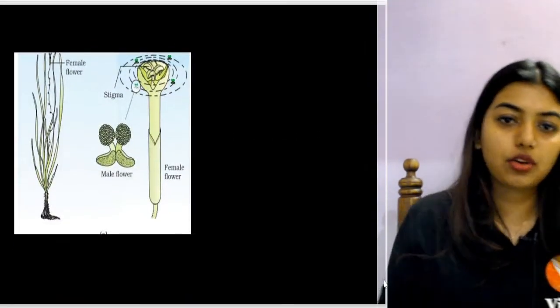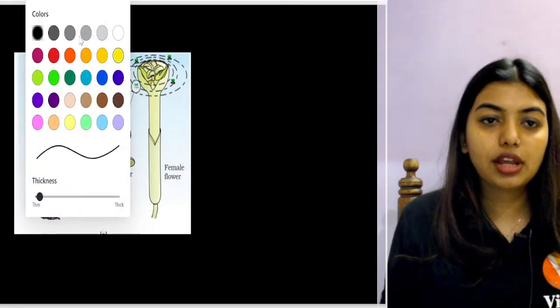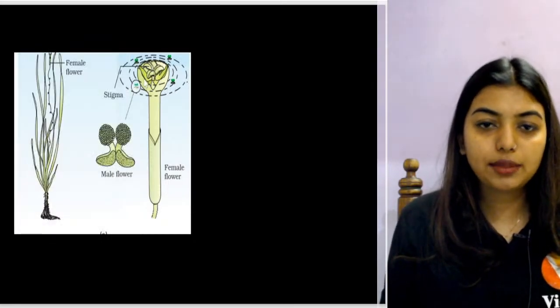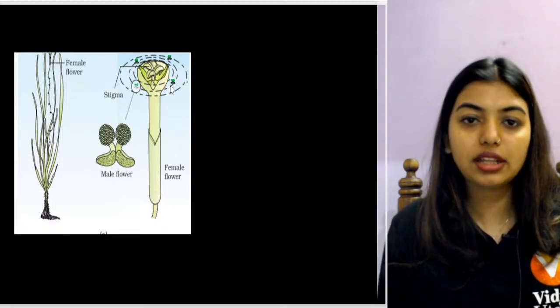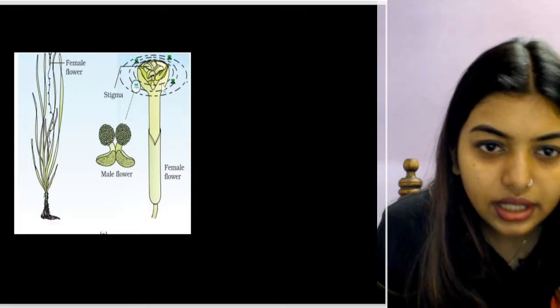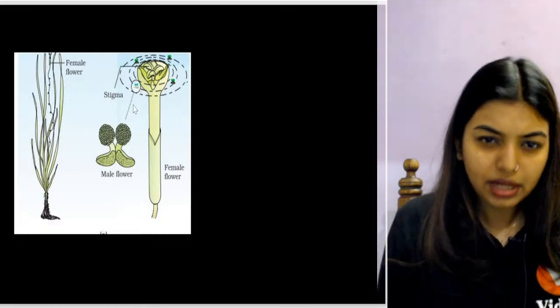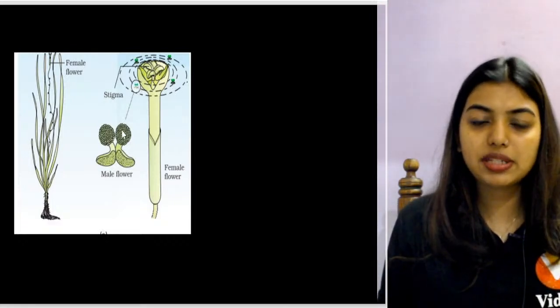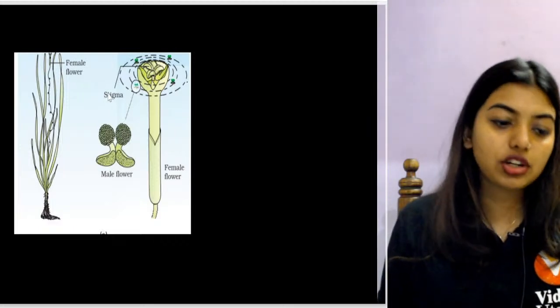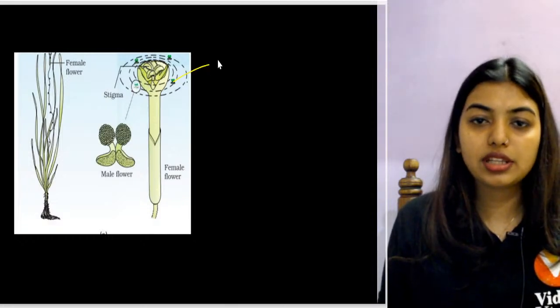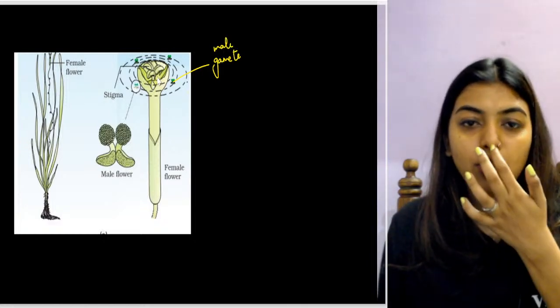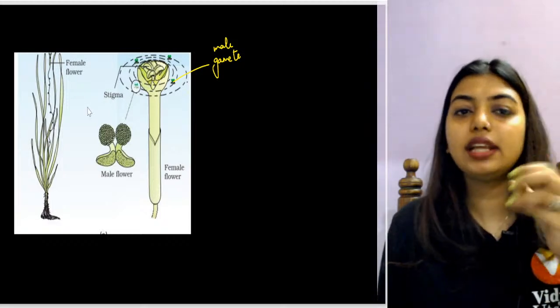Now this is what we are talking about. See students, now what is going to happen? These are the pollens. So now imagine the flower has come up above the water level. Then there will be male flowers. The shape is like this. That is why it looks like a bee, but it is not a bee. It is actually the pollen grains, or the male gamete. This male gamete will go and fuse with the stigma here, and then the pollination will happen.